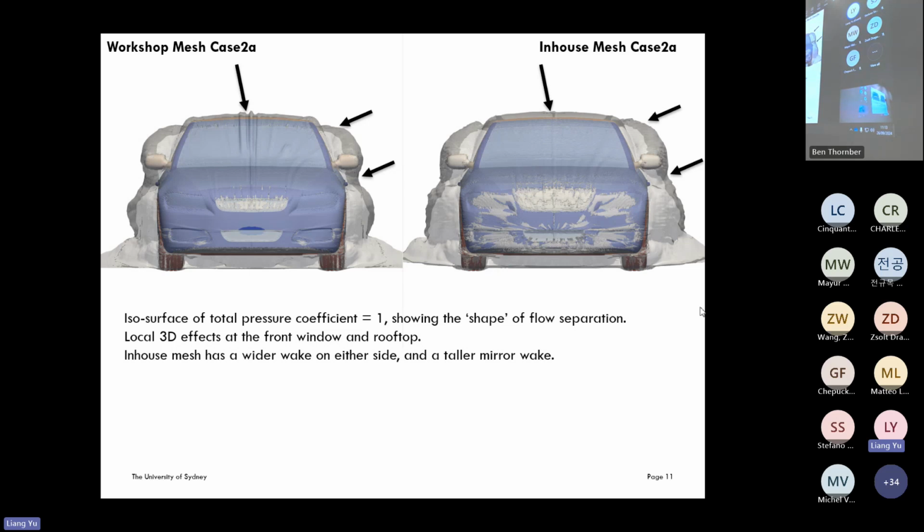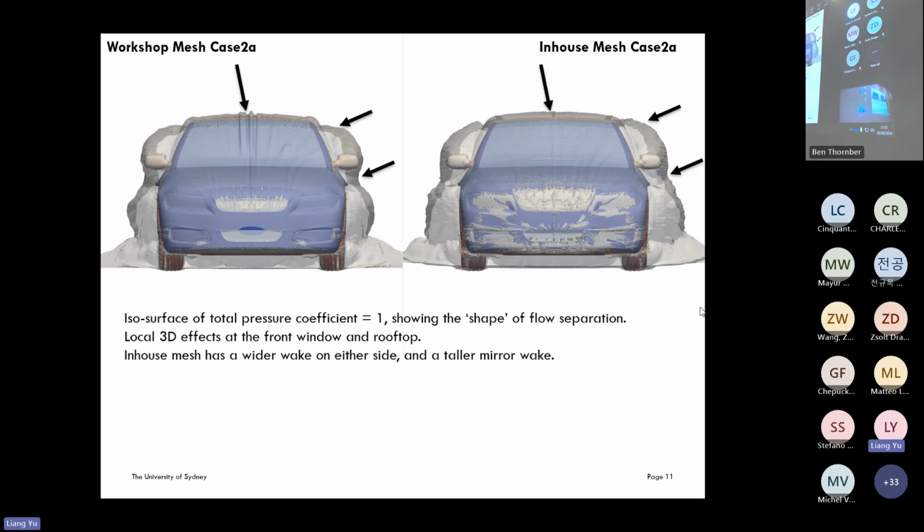So I suppose it almost looks like that 3D effect is the result of flow separation from the stagnation point to the engine cover, and probably the dip into the windshield wiper, where it should be located.